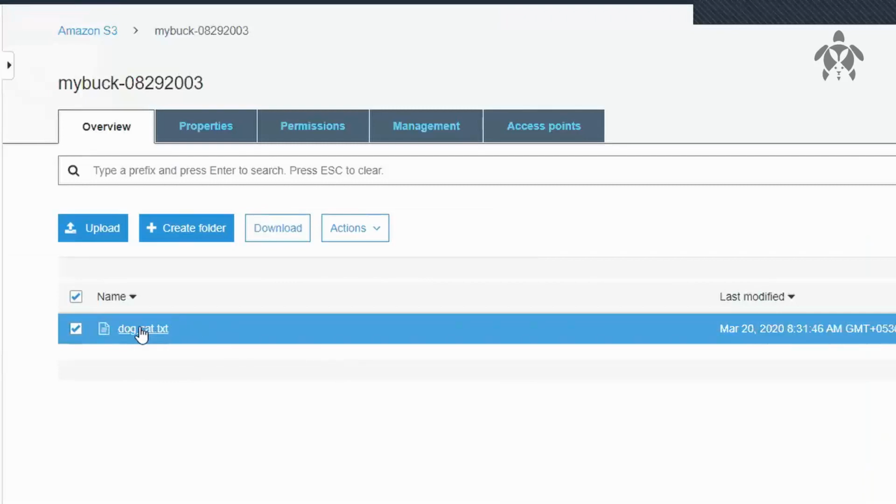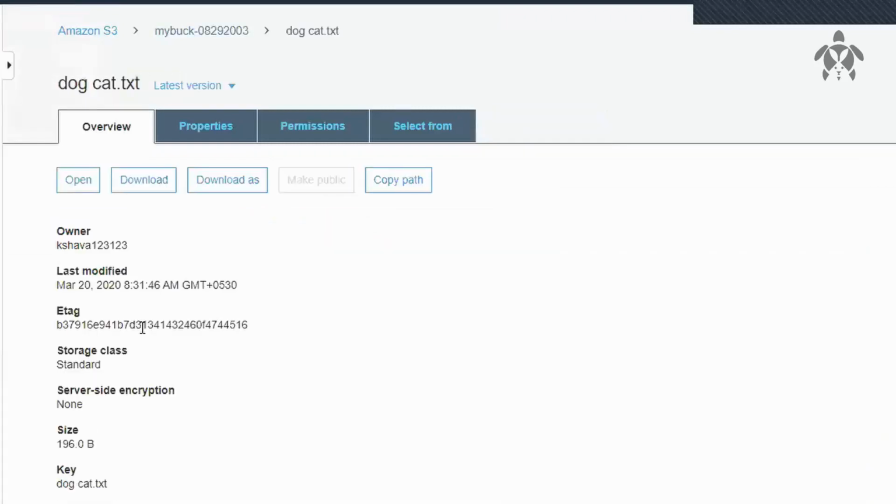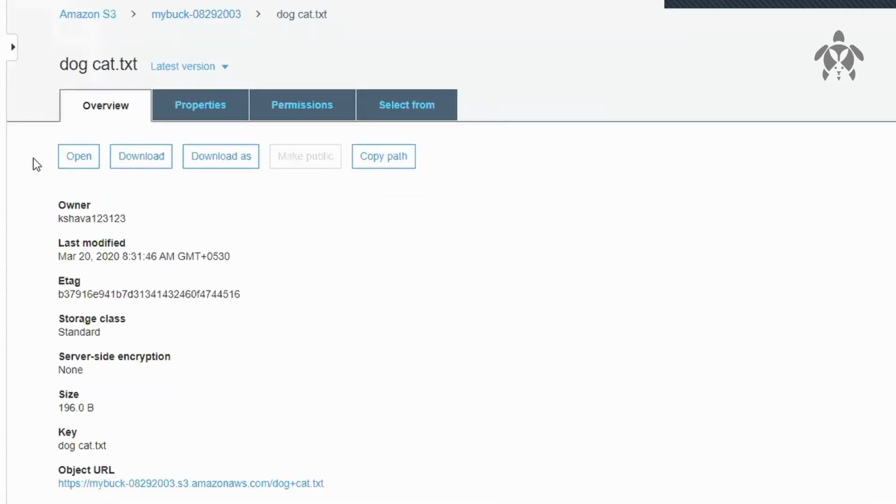Now you can see that this is the particular file that you have uploaded. If I again click on the file name, I will enter the object properties. These are the object related properties, permissions, and also your overview, that is the summary. Let us read what all things are there. In the overview, first we find out who is the owner of this file. We find out when this file was last modified, which was just 1 minute ago. We also find there is a unique tag associated with each of the files. You don't need to worry about it; that is used by AWS for its own purposes.